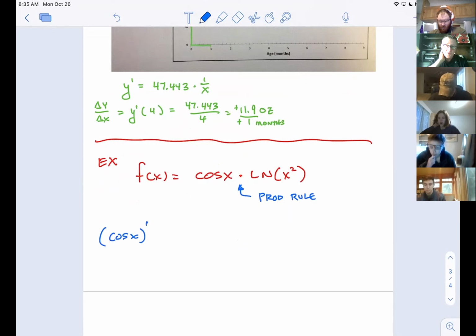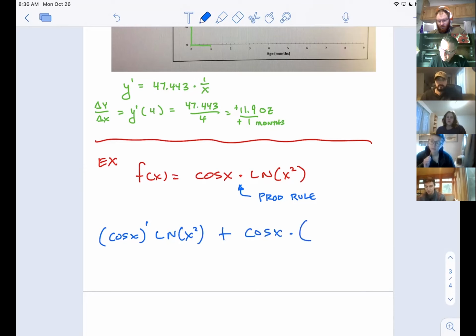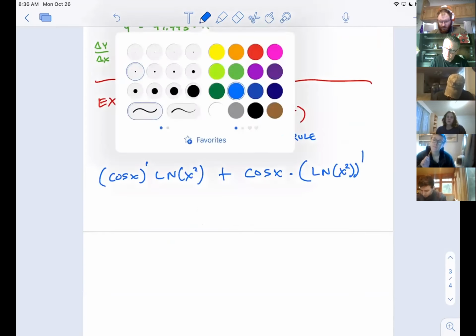As soon as you get this, you shouldn't write this step down anymore. You should just do it. You know the derivative of cosine, just write it down. But the product rule says cosine of x times the natural log of, well, let's do that. The natural log of x squared left alone plus the cosine of x left alone times the derivative of the natural log. So just so that I don't forget the product rule. Okay, good. I got the whole product rule written out. I haven't done anything, but now I'm going to go back and figure out what those derivatives are.